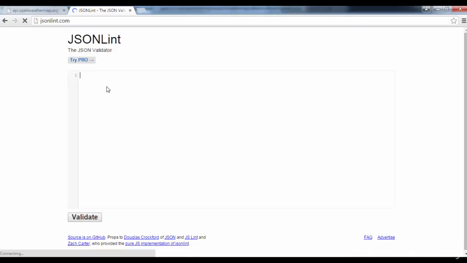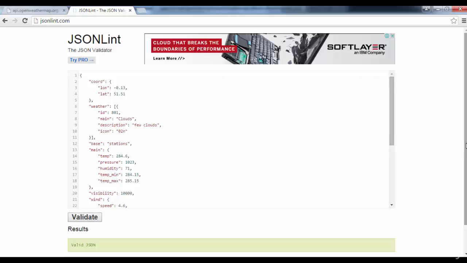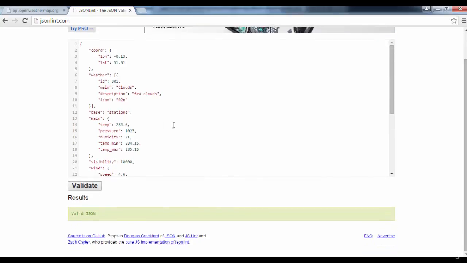Normally, the JSON response contains JSON objects, JSON arrays, and so on. The JSON object is presented with curly braces, and the JSON array is presented with square braces. Our response contains JSON objects and JSON arrays. This is a JSON object. This is a JSON array. In the response, temperature, pressure, humidity, and wind speed are available.